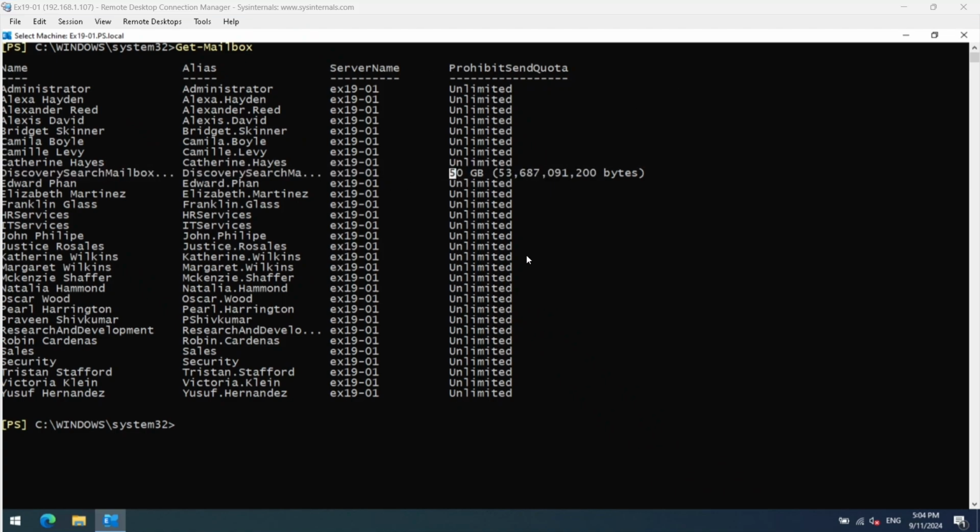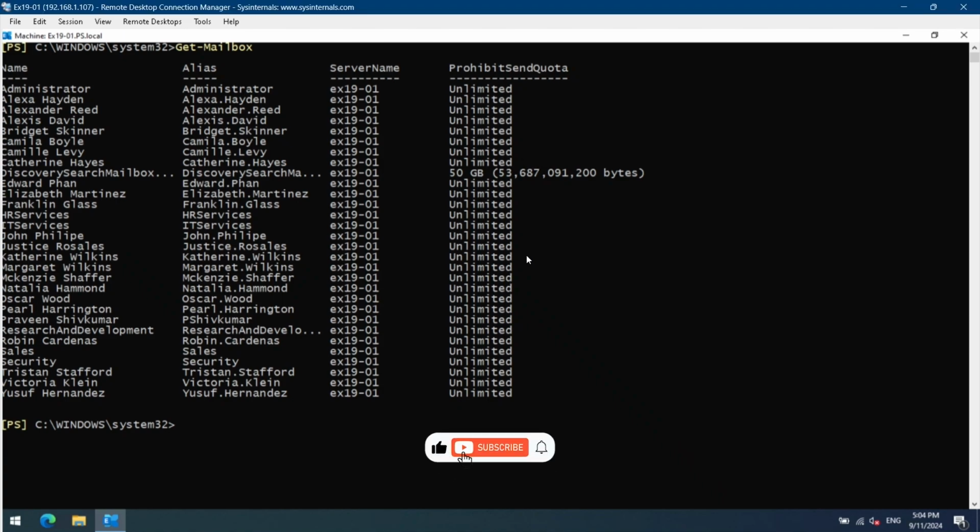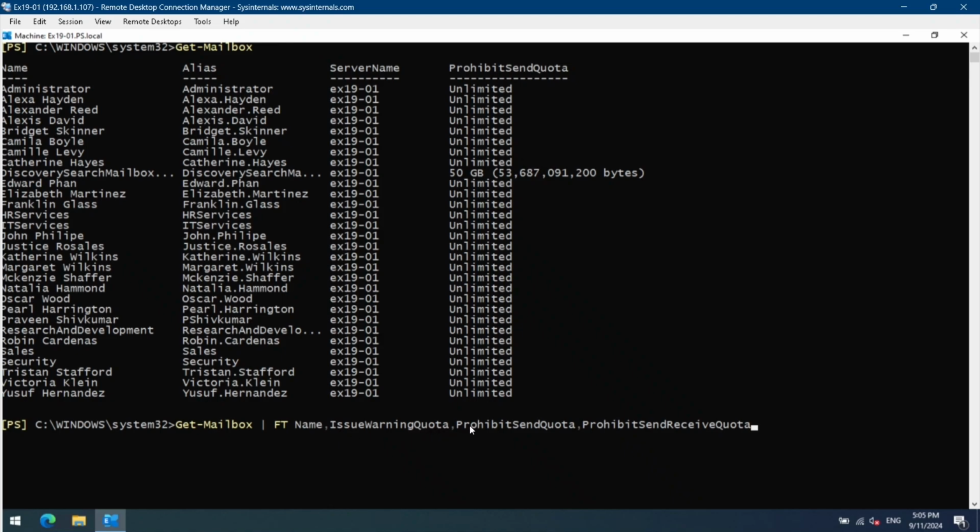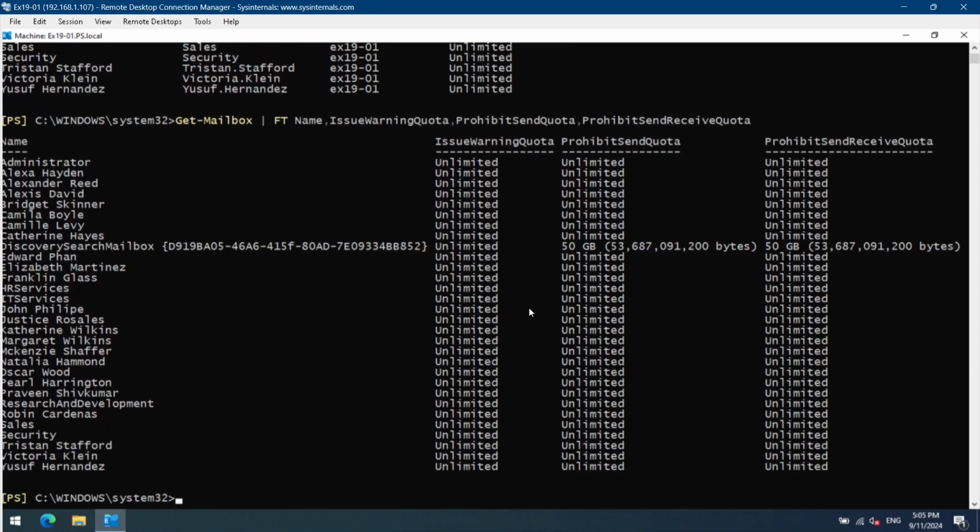If you want to see more details, we can also use the get mailbox command and limit the results to only name, issue warning quota, prohibit send quota, and prohibit send receive quota. As you can see, all these mailboxes have unlimited issue warning quota, unlimited prohibit send quota, and unlimited send and receive quota.